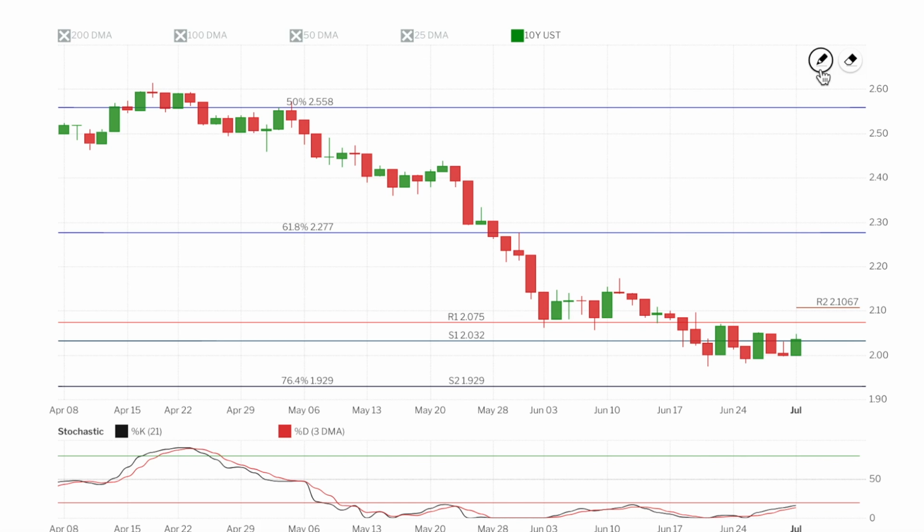So what are we seeing right now? We are seeing the 10-year Treasury at the lowest levels we've seen in quite a while. What we're looking at right now is the last 3 months. But what you can see right here is an obvious floor. So we're bouncing off this floor over and over again. And what's really interesting to me is we have a ceiling right here. So this has been our trading window for the last 7 to 10 days, which is pretty narrow. You're looking at just below 2 up to about 2.075 to be exact. Pretty narrow, right? And if we go back even just a little further, you'll see that we're right in about 2.15. So really, you're looking at a 15 bips max trading window, which is very minimal.